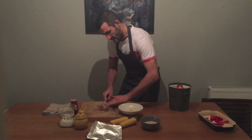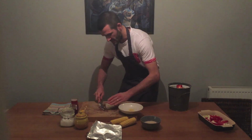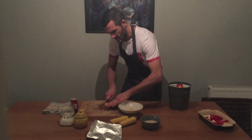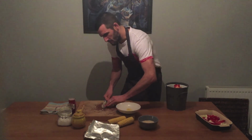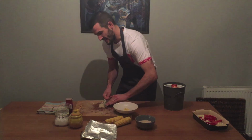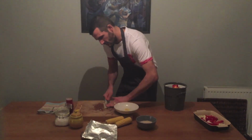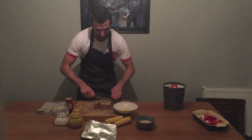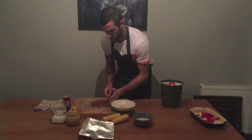See, all the natural juices, we probably can't see from there, but the natural juices are starting to come onto the board. They're coming out of the garlic. As soon as you start to really crush it and really get that nice and fine, you get this beautiful aroma from the garlic, and that's what we want. We want all those natural oils to come out of the garlic, so that we get that into our chicken. So there we've got a nice garlic puree.